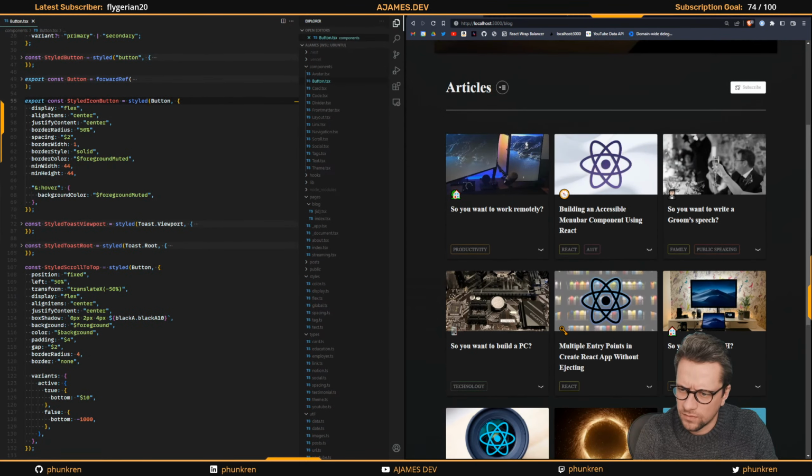There's this one, button title share, which is the button, which is a styled button. Color should inherit, you know, it's fine.